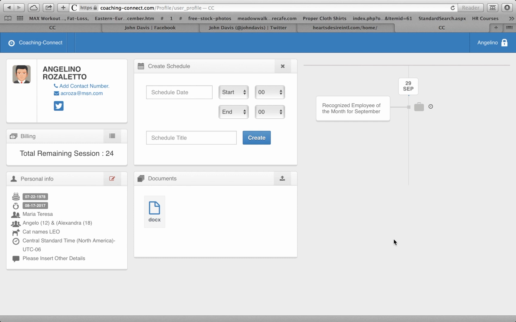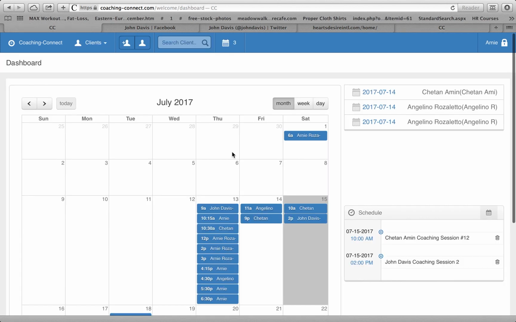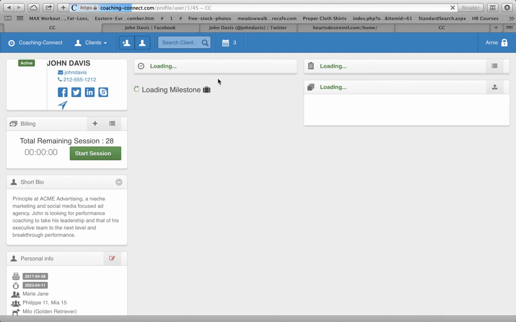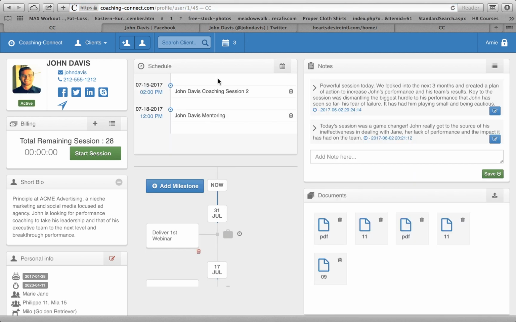So as you're speaking to a particular milestone, they can actually see it as well, and they have the dates for it and all that right there, right? So this, in essence, ladies and gentlemen, is Coaching Connect. And one of the great things about this system is that no matter where you are in the world, you will have access to this. So whether you like to manage your business from a tablet, from a mobile phone, any kind of mobile device, or your computer, you can use Coaching Connect and access it anywhere.